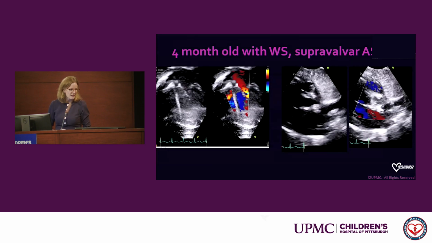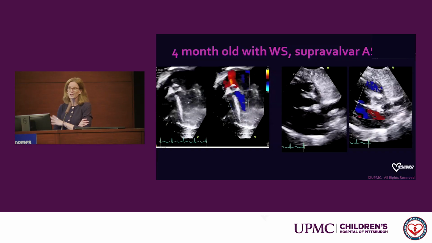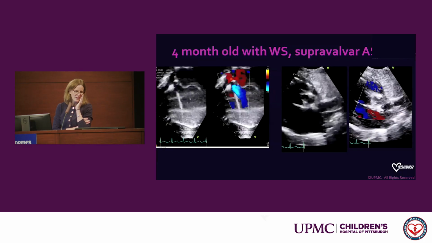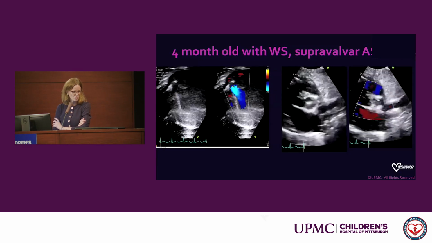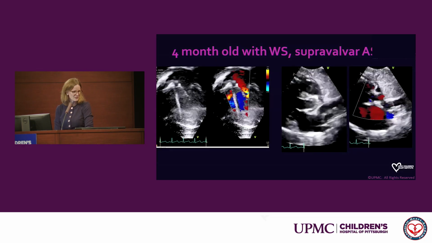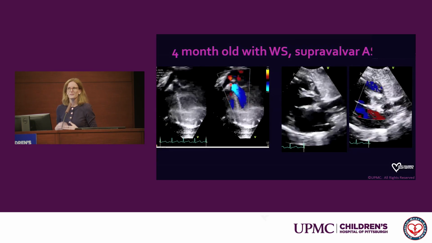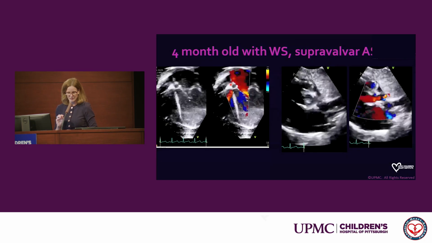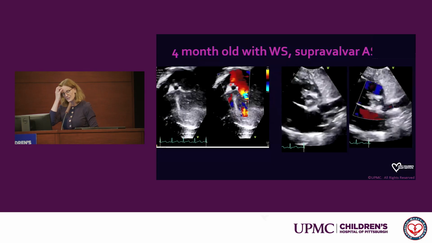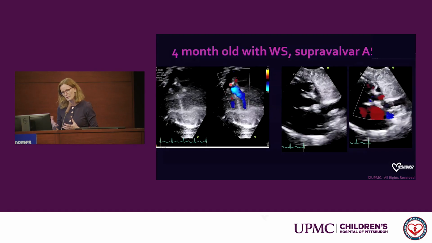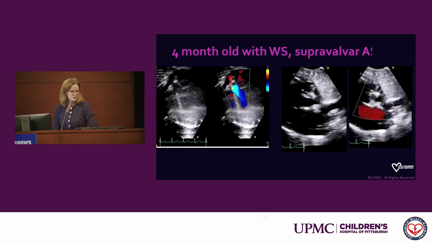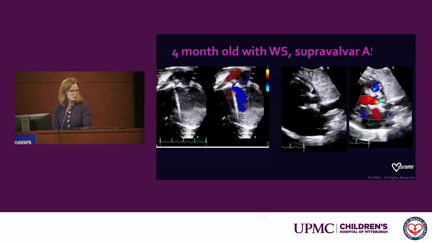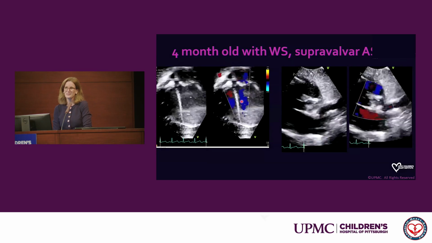The next case is an even younger baby. This is a baby that I'll just start out by saying has Williams syndrome, and so has supravalvular aortic stenosis. Again, to the point that the supravalvular region is difficult to detect stenosis in with standard apical and parasternal views, you can see here this LVOT looks totally fine.